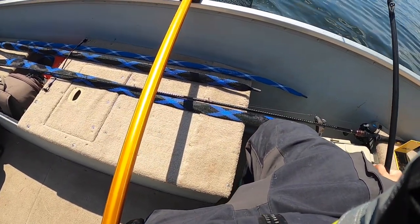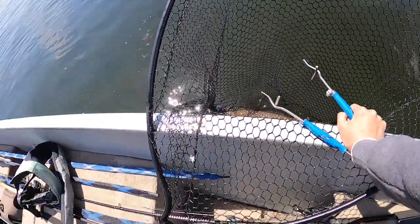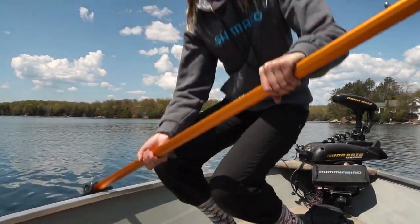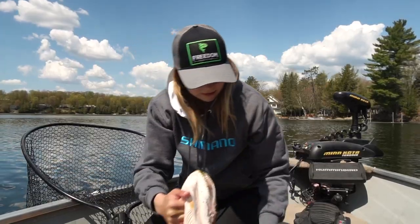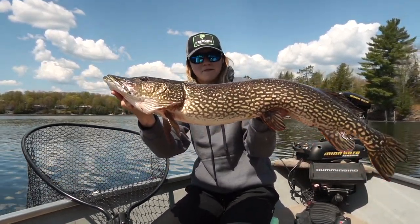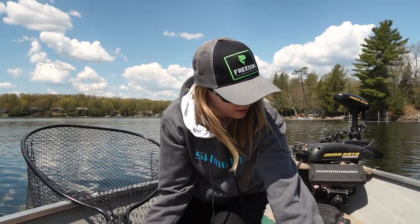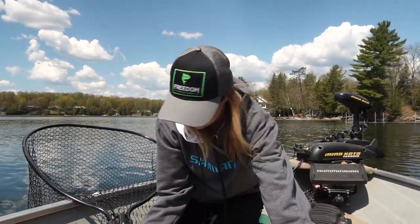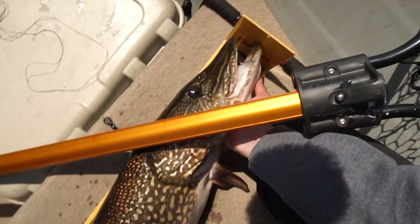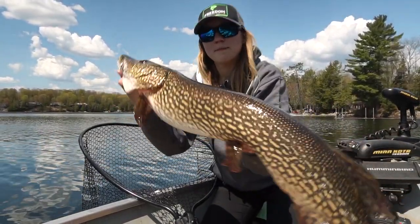Let's go, guys. Let's go. Oh, yeah. He's chunky. There you go, guys. That's a heavy, heavy fish. Let's see how long he goes. 37 inches. Absolutely destroyed my bait. Let's take him back.